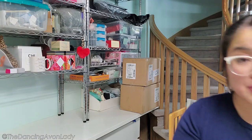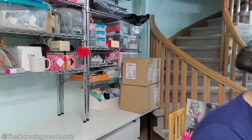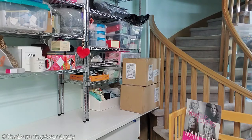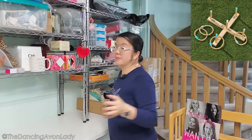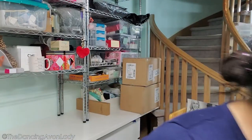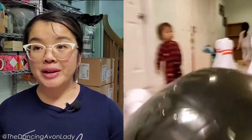I have two cases of smaller items which is the most exciting. Here's box one — lots of goodies. I ordered a few things for myself and I got the ring toss game. I think this will be so fun for Ginevra, me, and my son — he loves to throw things. One of the best things I bought is that blow-up bowling set I showed you guys a while back. My kids have been playing with it every single night since we opened it, running back and forth — it's so funny.